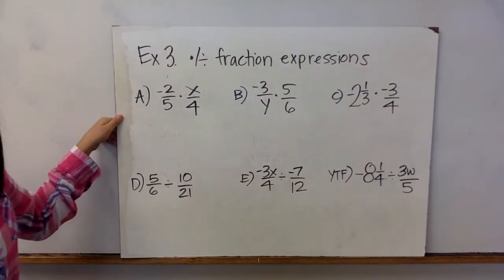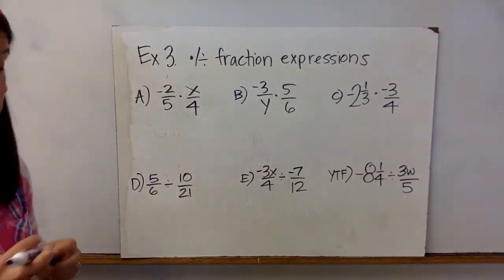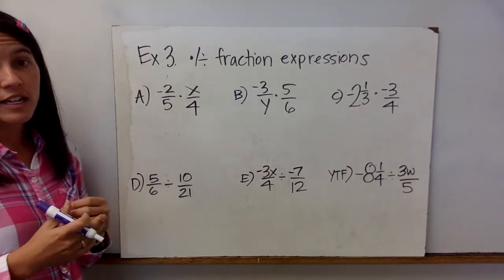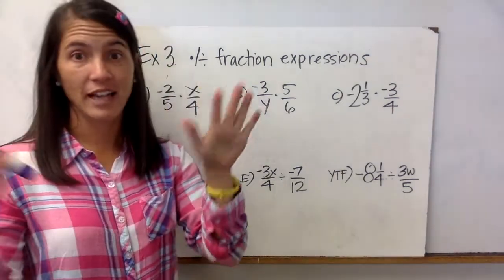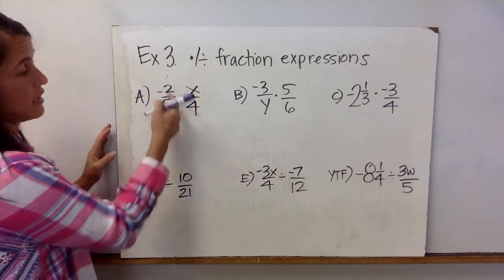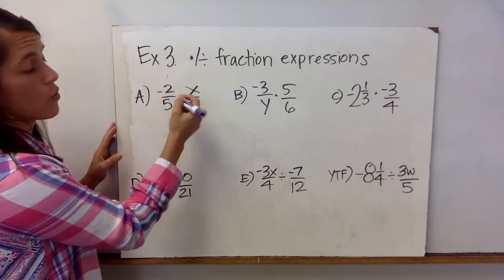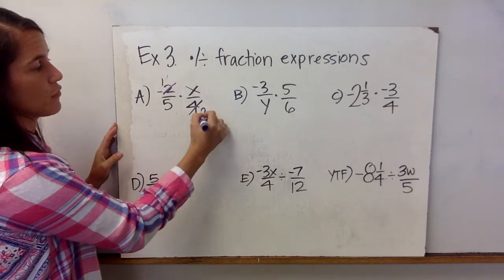All right. Now I'm just going to review some multiplying and dividing with variables. When you multiply, you just multiply straight across. And remember, you can multiply 2 and x and get 2x. So first I'm going to see if I can do any canceling, like here. 2 and 4 can both be divided by 2. 2 will go into 2 one time, 2 will go into 4 2 times.